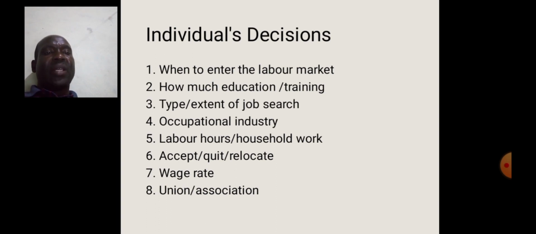How much they're going to be paid, how many hours they're going to work. Of course, you realize that not all these factors are ones over which individuals have decisions to make. They may not have control over some of these factors, but we need to understand that somehow they can, in a way, influence the decisions that are made with regard to these factors. So these are the first role players in the labor market.